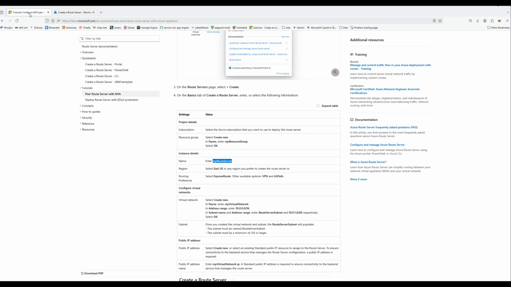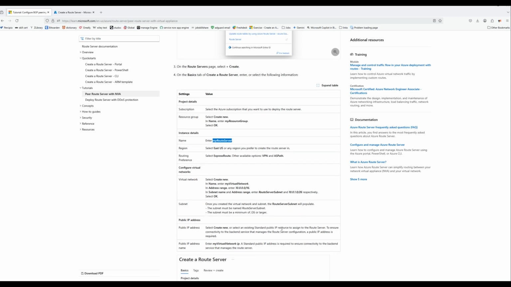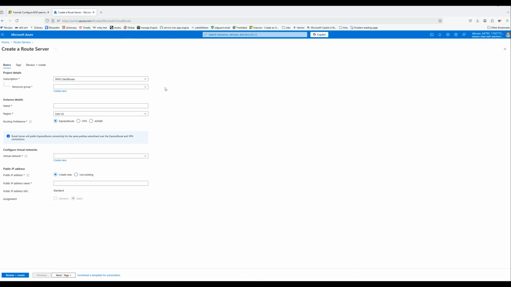All right, so here we can use the normal option. Okay, route server subnet. Let's create the route server. I'll select my resources.